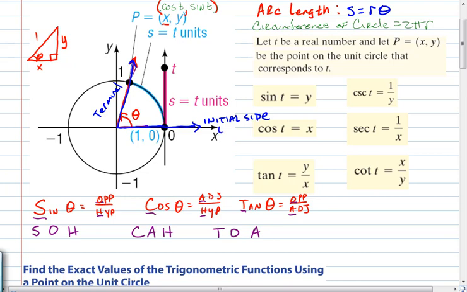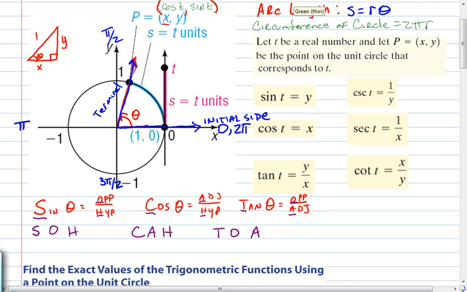Starting out, we start with 0 radians or 0 degrees, and then we go around a quarter of the way, and we're at pi over 2, because these quadrant angles are a quarter of the circle. Well, 1/4 of 2 pi is going to be pi over 2. If we go halfway around, we're measuring at pi radians. If we go 3/4 of the way around, that's 3 pi over 2 radians. And then we're back at 2 pi, and we've gone around the unit circle one time.